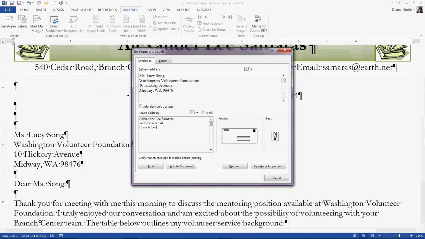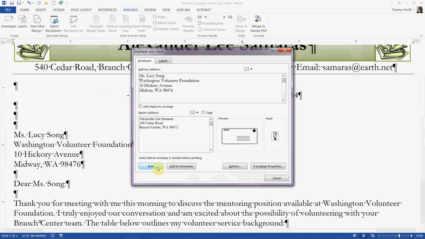Not real sure. 98472. Okay, Alexander Lee Samaras, 540 Cedar Road, Branch Center, Washington 98472. Now, in the book, it tells you to go ahead and to print.